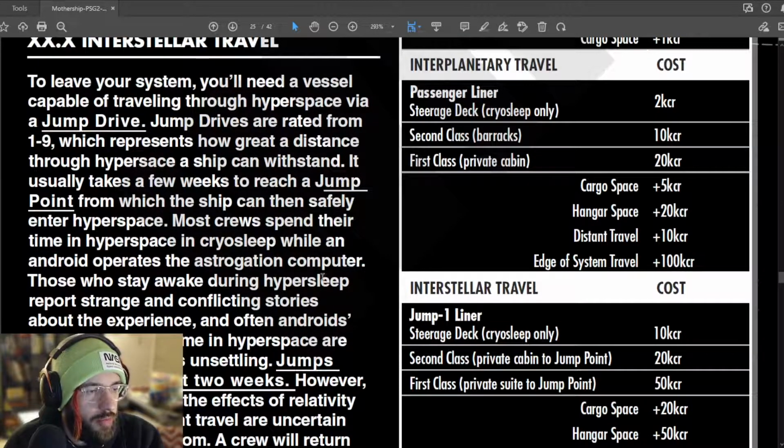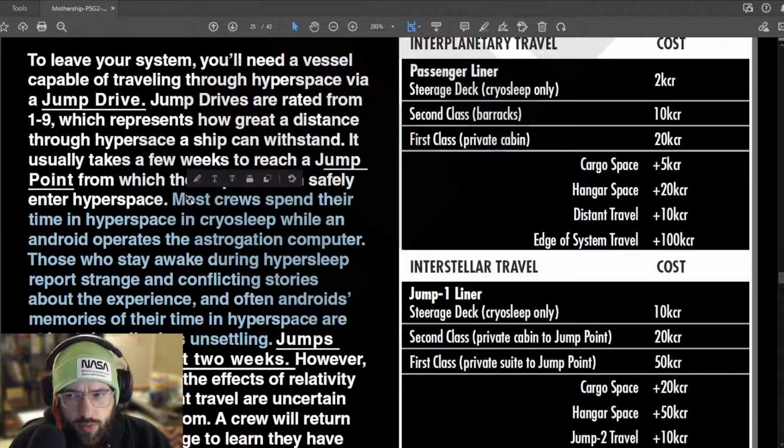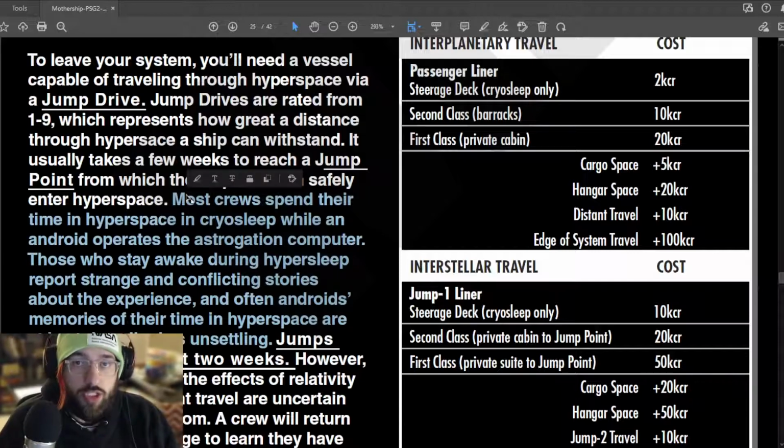Those who stay awake during hypersleep report strange and conflicting stories about the experience, and often androids' memories of their time in hyperspace are at best described as unsettling. So this is kind of interesting because I think a lot of people thought the way the rules are written, like in Mothership-y canon, which there is very specifically an anti-canon of Mothership, that you can't be awake during hyperspace. It will hurt you, harm you, damage you, kill you, that kind of thing. This is just saying weird things happen then and you don't want to be awake, which I think leaves things open for a lot more possibilities.